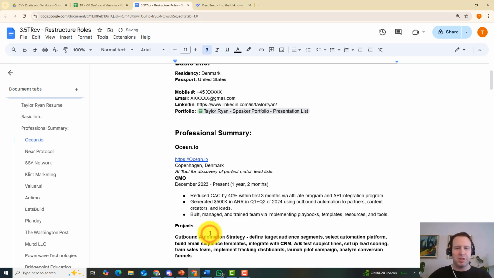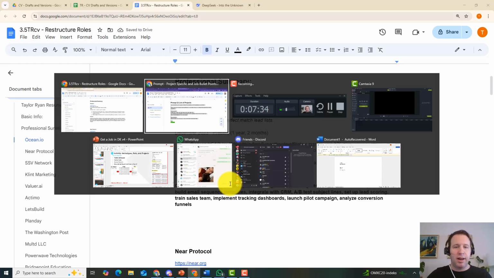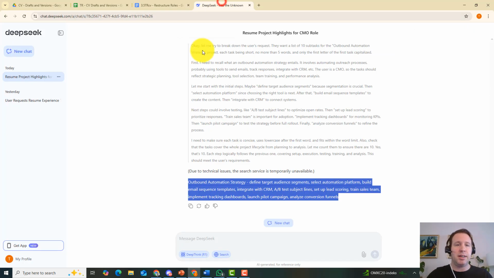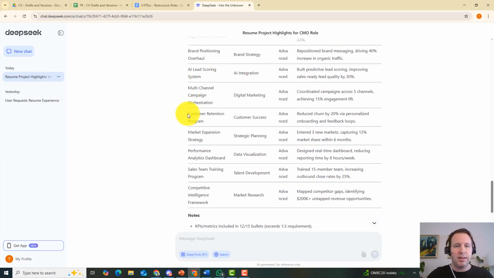I use Control Shift V. I'm a PC user, not a Mac guy, but great. So I at least have a breakdown of some of that stuff. Is it perfect? Not necessarily, but it gives me something to build up from. So I am going to take the next one and let's say customer retention program, market expansion strategy. Great. Do this for all of the following.